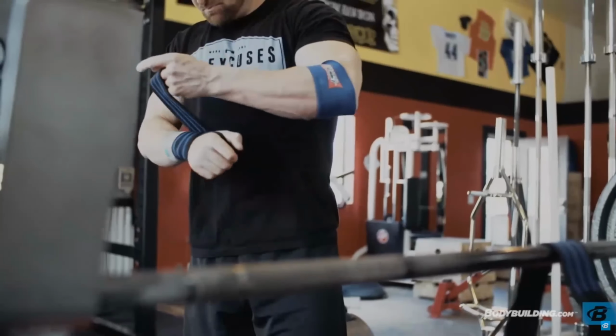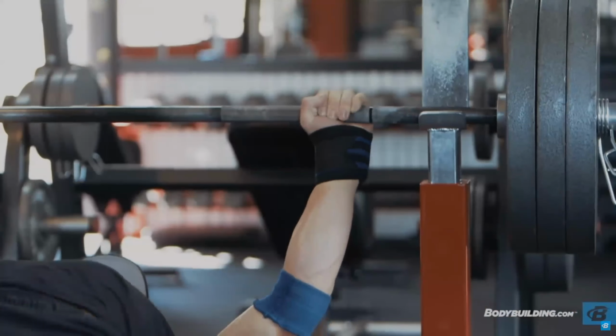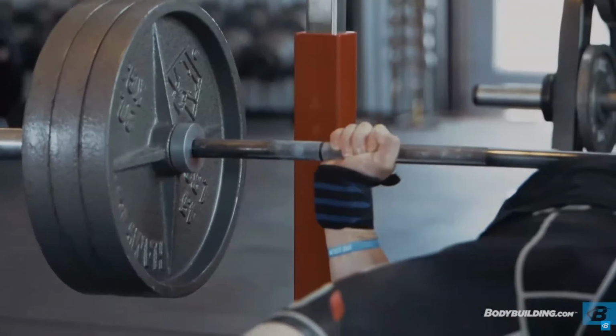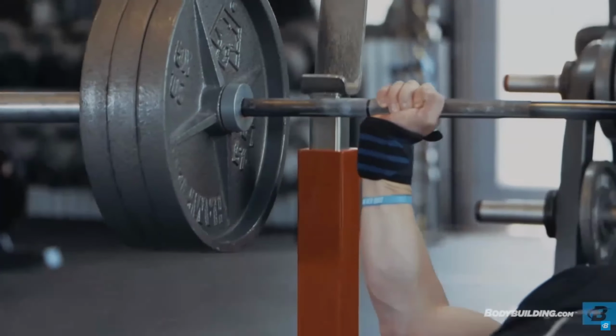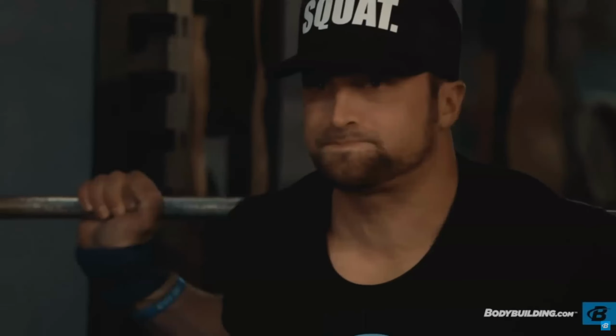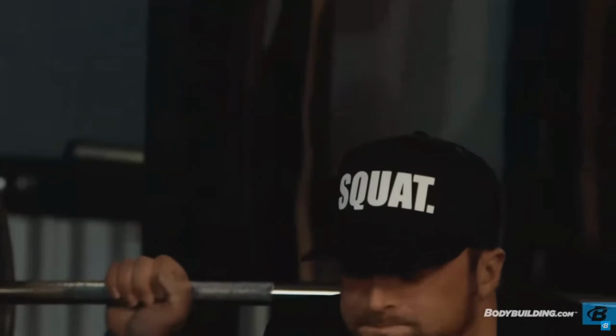How often you retest is really going to depend on your goals. If you're a powerlifter and somebody who's strength specific, you're probably going to test it a little bit more often than you would if you're a bodybuilder. If you're a bodybuilder, maybe you're looking at every 3 to 6 to even 12 months because it's not specific to your goals. But it's useful to have to build out your training blocks.